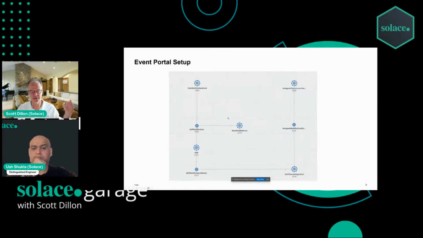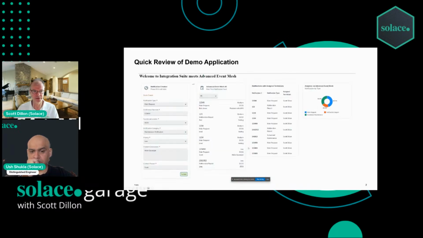And then in part two of the series, we went out and showed people what the event portal could be used for, trending towards operationalizing your event-driven architecture, because this is where you'd want to define your events, define your schemas and define your topics. And then once you start defining all that, you can have it reflect what your runtime looks like. So this was a snapshot I took of my environment that represents this screen here.